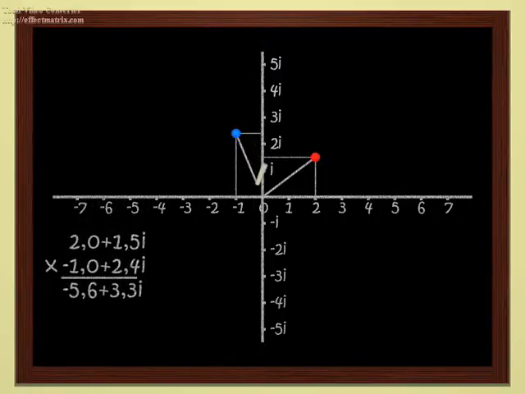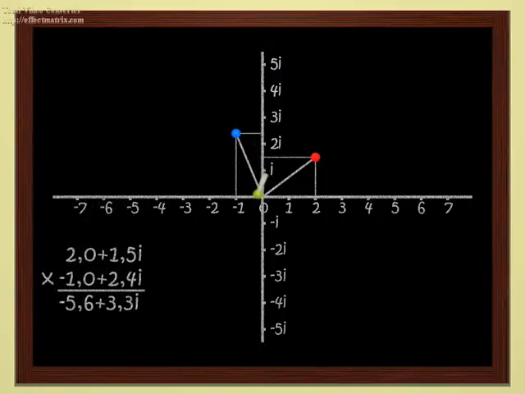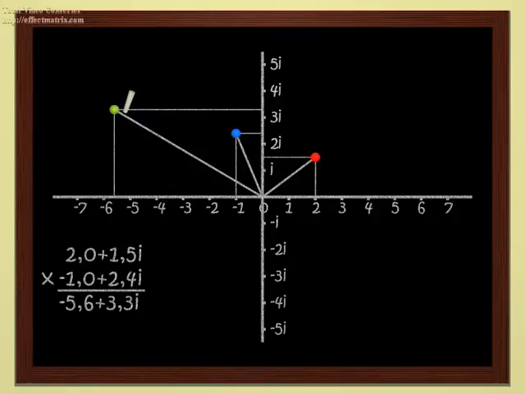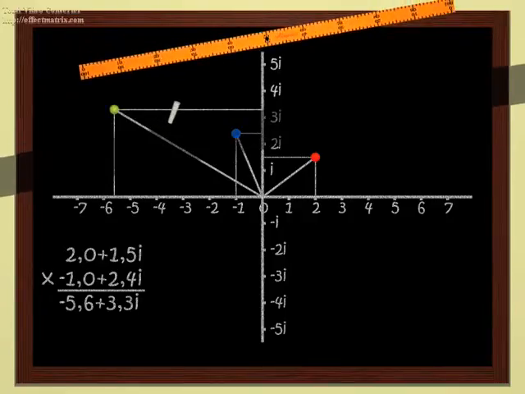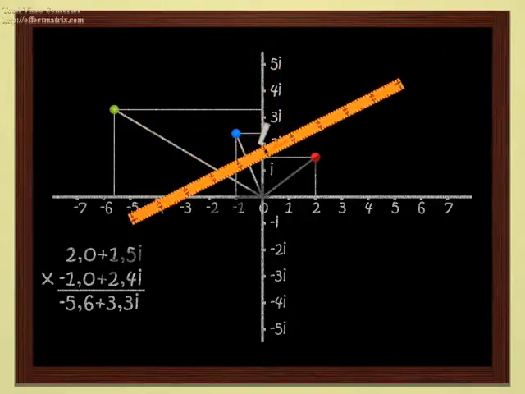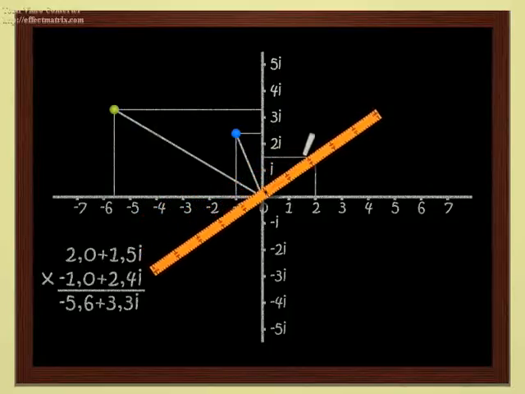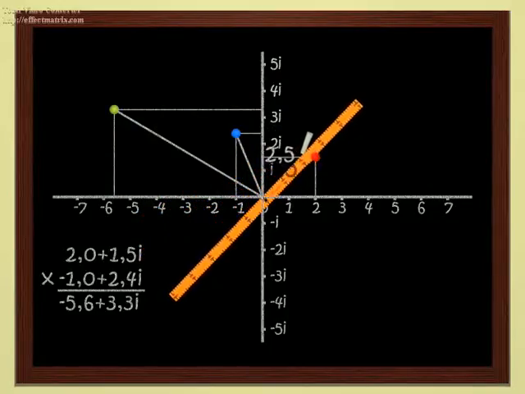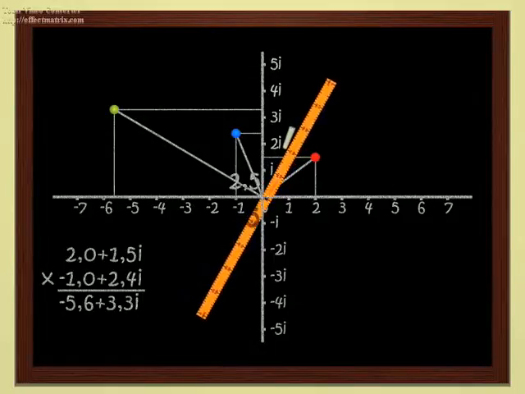It seems the right time to define two notions, the modulus and the argument of a complex number. The modulus of a complex number z is just the distance from the origin to the point that represents z in the plane. Let's use the ruler to determine the modulus of the red point, which is 2 plus 1.5i. Let's see. It measures 2.5.